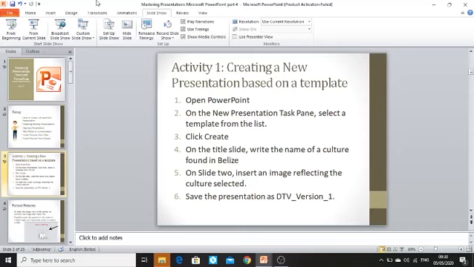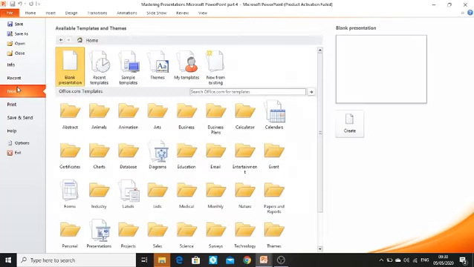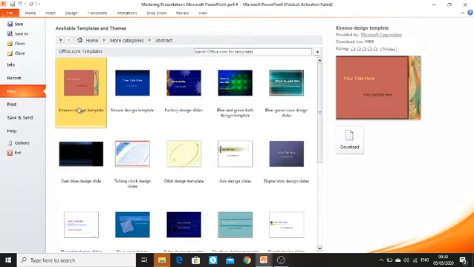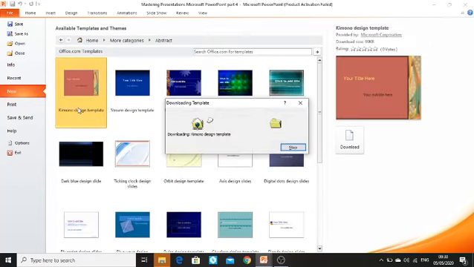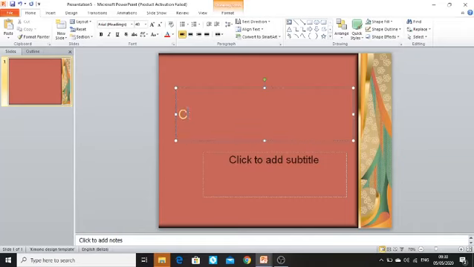You were supposed to create a new PowerPoint. So from here, I can click on File, New, and then it said to choose a presentation template. You could have looked if you had any recent templates, you could have chosen one from here. The one that I chose for this presentation was an abstract design that looked somewhat cultural, right? And then from this point, it said to add the name of the culture on the title slide. So here I'm going to be using the Creole culture. Let's use Mestizo. I think I downloaded a picture of the Mestizo culture.